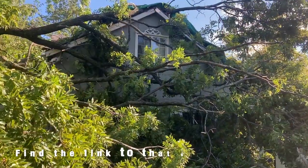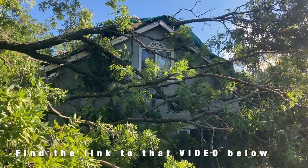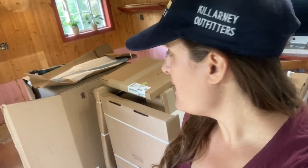Two days after a tree branch fell on my house, I was scheduled to start my kitchen renovation, which has been on hold since ordering the cabinets in April. They were supposed to be here in July — it is now the middle of September. The cabinets have arrived, most of them anyway; we're missing one. Thankfully it's on the end of the run so we can still proceed. I have no kitchen and a hole in my roof — why not do everything at once?